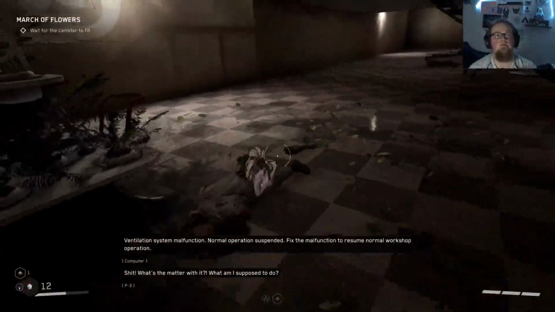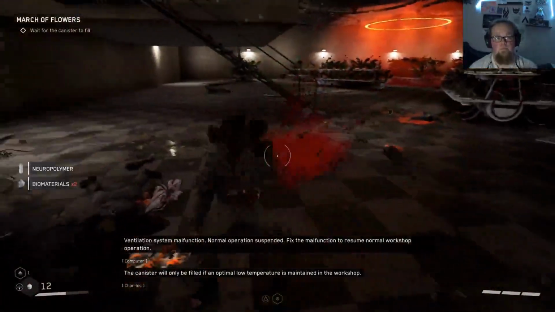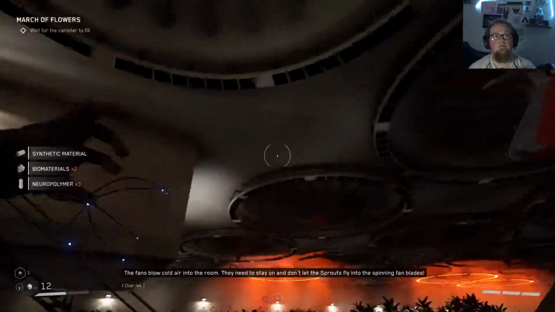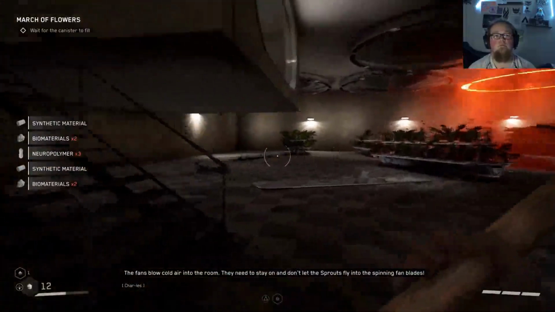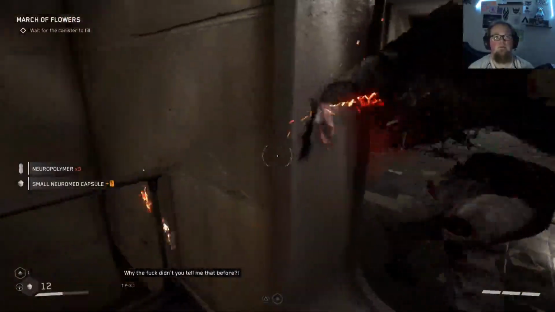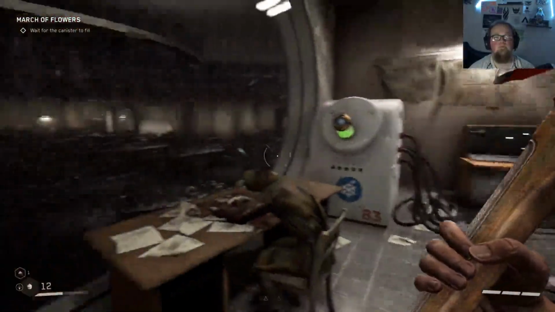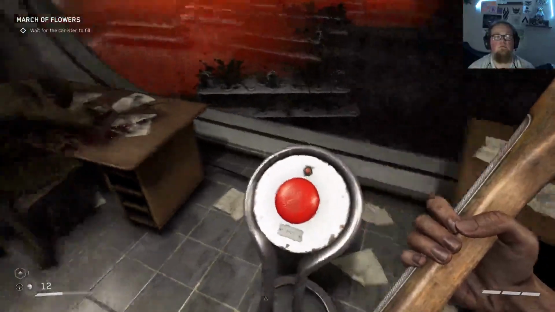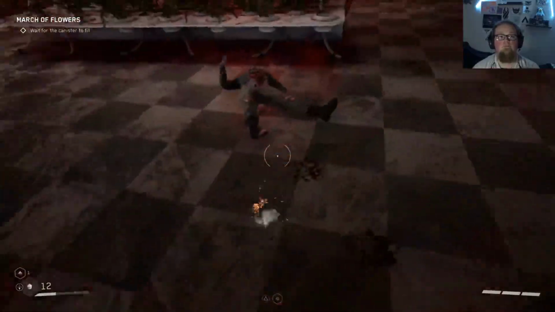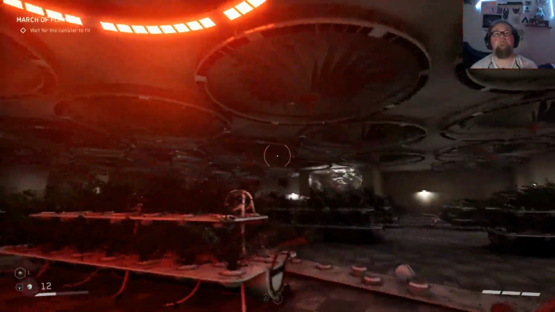What's the matter with it? What am I supposed to do? The canister will only be filled if an optimal low temperature is maintained in the workshop. Okay, so the fans blow cold air into the room. They need to stay on, and don't let the sprouts fly into the spinning fan blades. Okay. Why the fuck didn't you tell me that before? Shit, the fan turned off. Try using shock to restart it. God damn it, come on, reload faster. Oh my god, I wish shock reloads faster.